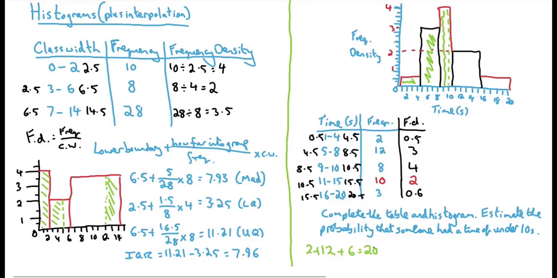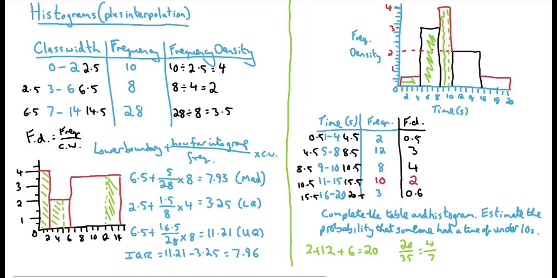We're not just after the number of people though, we're after the probability, so we need to add these up first. That is a total of 35, so it's 20 over 35, which you're not obliged to simplify, the question hasn't asked that, but if you were going to, you could divide by a factor of 5 and get that that is a 4 out of 7 chance.